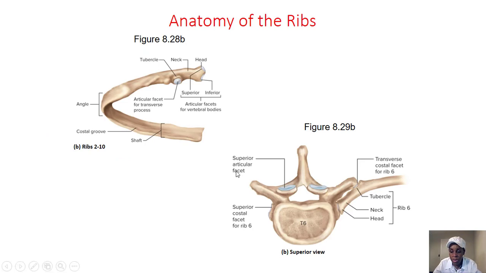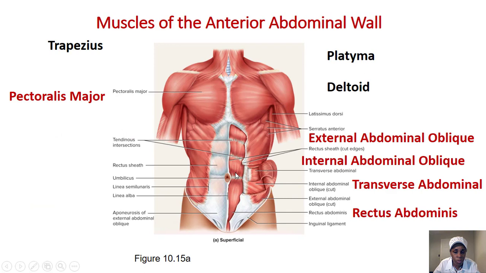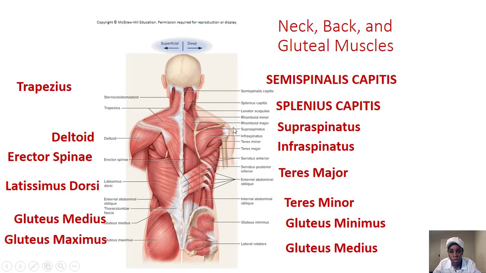All right, let me go back and see if there's something very important. So the front here, okay, the deltoid is not part of this. I'm just showing you the platysma also, the trapezius also. That's why I put them in black. But you see the pectoralis major here and the minor under it and the four muscles here. If I go to the back here also, you will see the serratus anterior here, right? And then the serratus posterior on the back here.